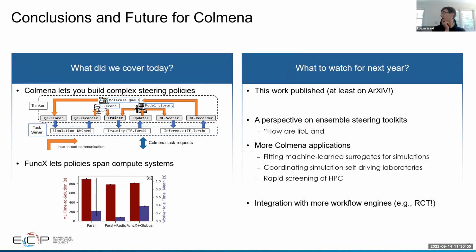Well, that's a grand question. Being able to query for the amount of resources available at an endpoint and get notifications when they become available would be very useful in, say, devising a steering strategy. Like if I know I have a job waiting in queue, I might wait to submit a new simulation task or perform any other kinds of steering options. So that kind of notification about resource availability could enable some more efficient steering algorithms.